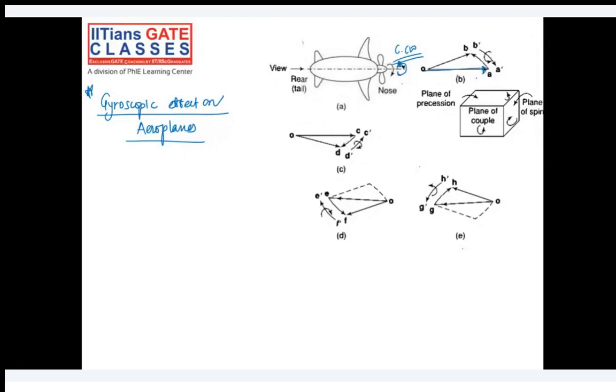Correct. O to E will be, because now our rotation is counterclockwise, if you view from this end. Okay, if you view from this end, and then if you take a left turn, okay, then this is our new axis, which is delta theta. So this is your delta theta. Are you following this figure number D?